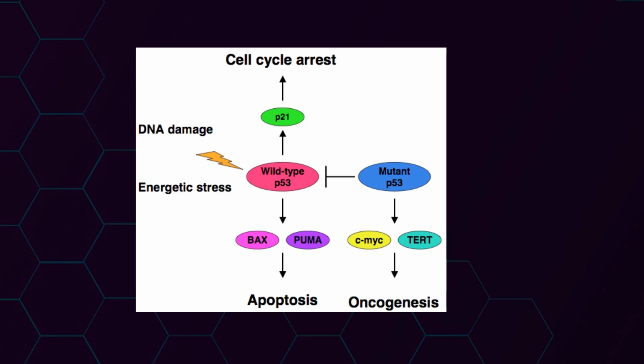But whenever there is a mutant P53, which might be the case in many diseases, P53 cannot perform its function, that is, during DNA damage, it cannot take the cell to apoptosis. So in that condition, it leads to uncontrolled cell division and ultimately oncogenesis. So P53 protein is related to apoptosis.